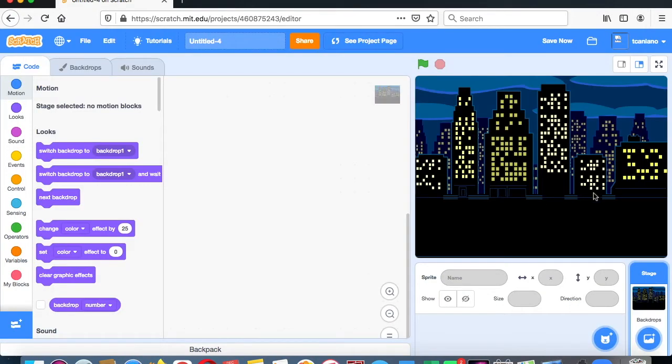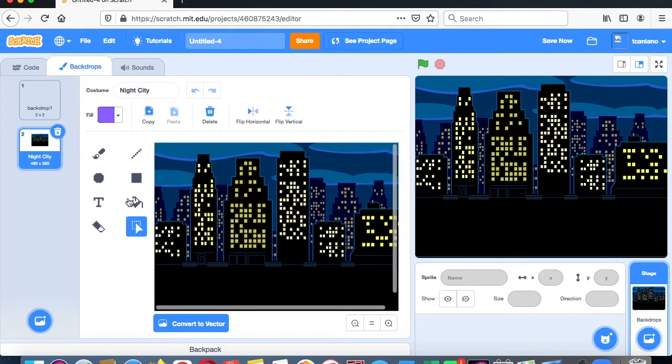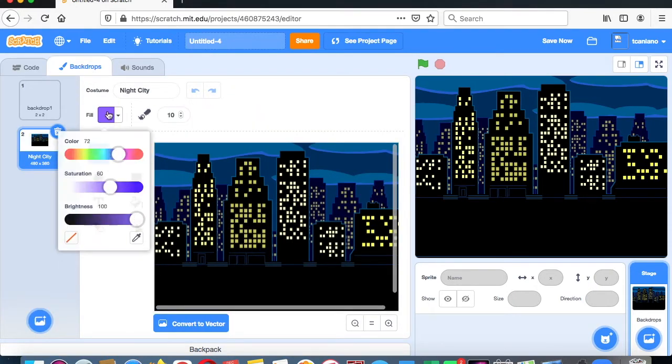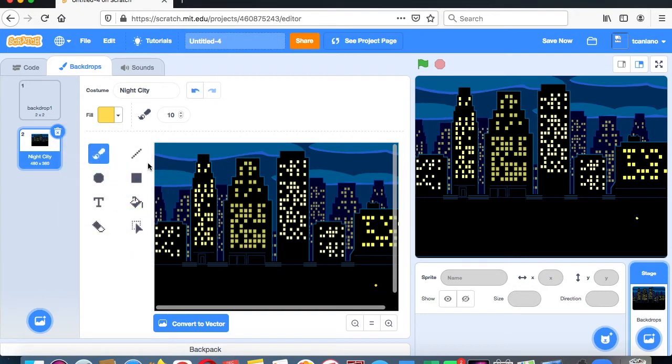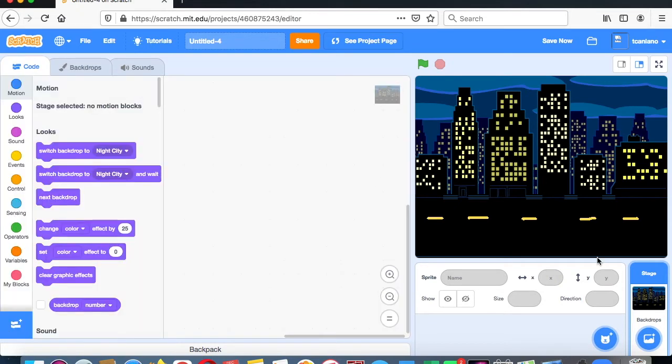Night in the city. And if you want to, you could paint in lines over here. You don't have to do this, but if you went to backdrop and did lines, and you want to make a road, you could make down here a little line. Sorry, let me do that again. You make a little line over here, almost like a road. Okay, so now you got your little design over here, and that's our backdrop.